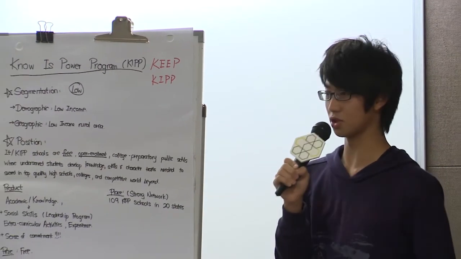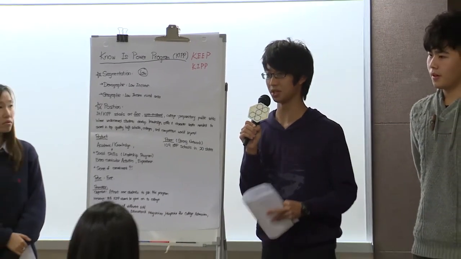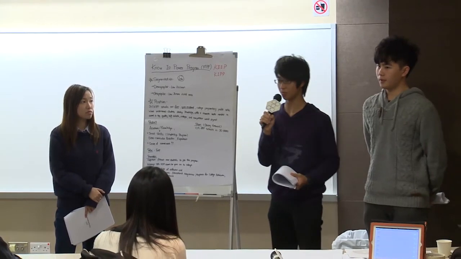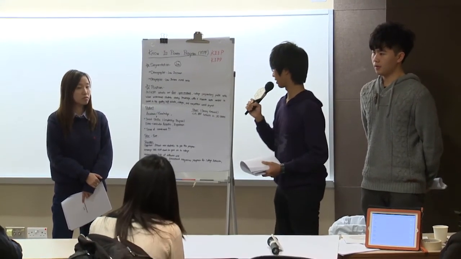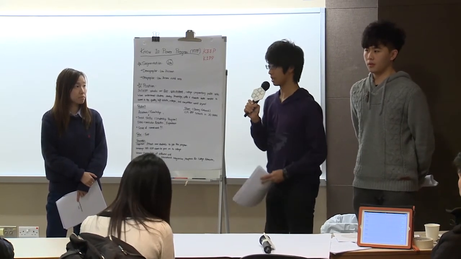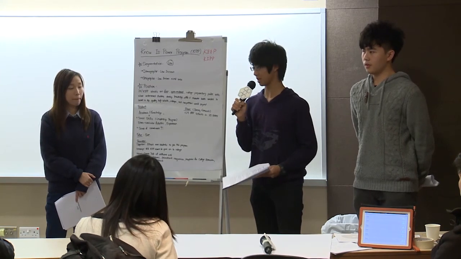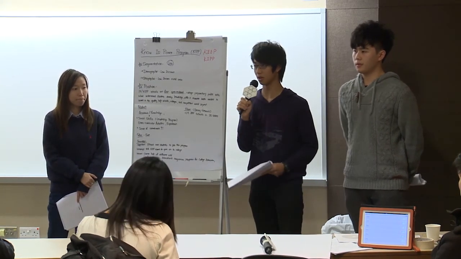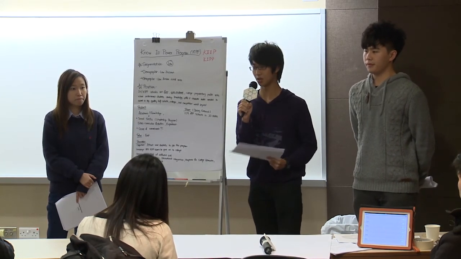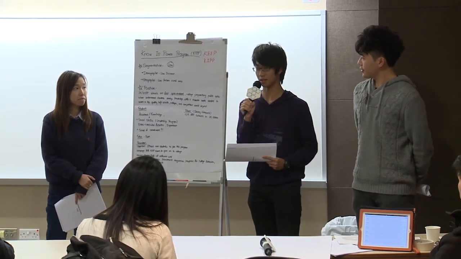And for the place part, we will have 109 KIPP schools in over 20 states. This is a very strong network, because everybody understands that the US is a very big country and there are a lot of people living under the poverty line. So I think that these numerous KIPP schools can provide a strong enough, very broad service for all of the poor children to join, so that they can study in college, receive a better education, and get rid of the poverty line.